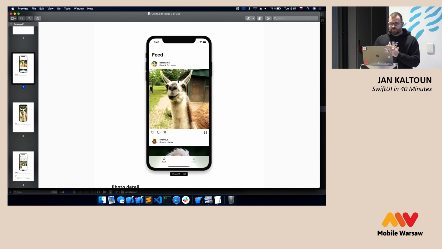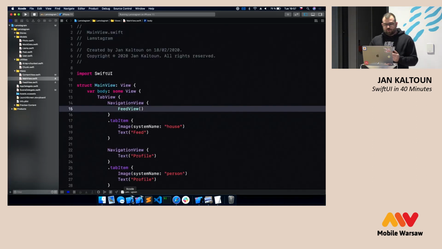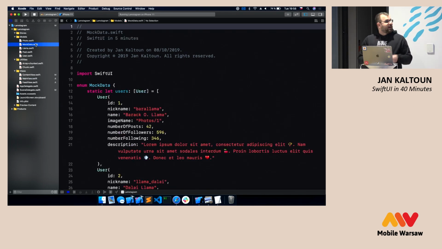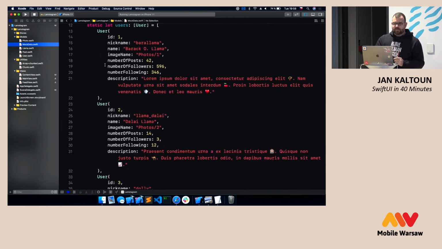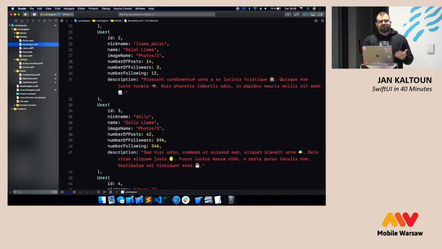One piece of the stuff is quite complicated, so we're going to separate it to a component, but I can start building the list itself. The problem though is I need some data here, and of course I have prepared some mock data here because I'm not going to be doing any requests to any API because that would take a lot of time, but we can simulate that we have some API.